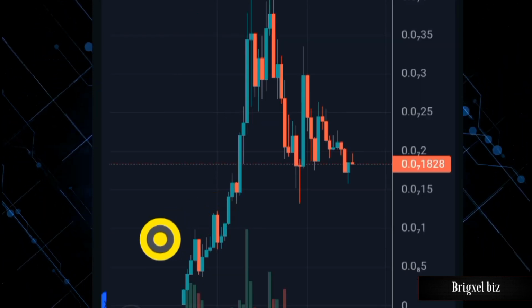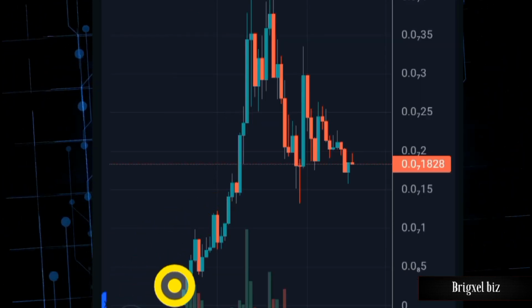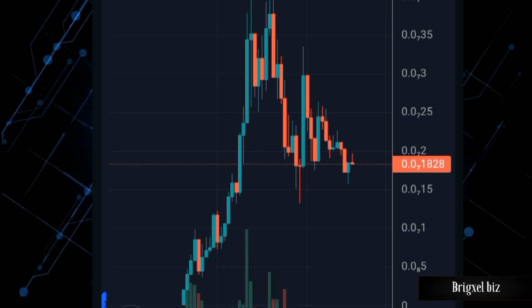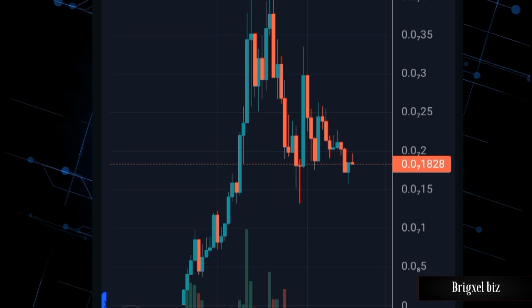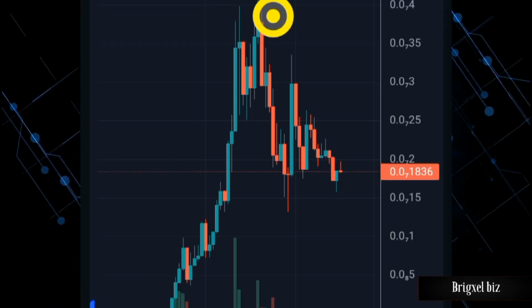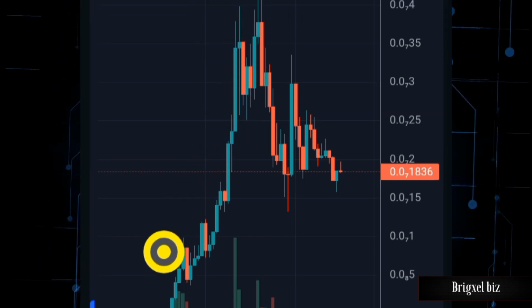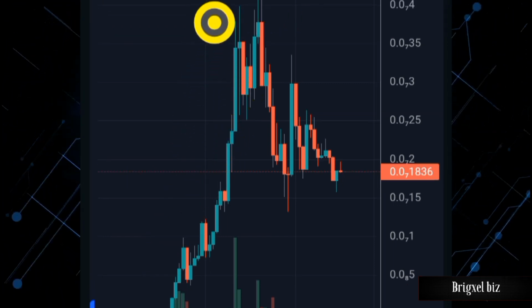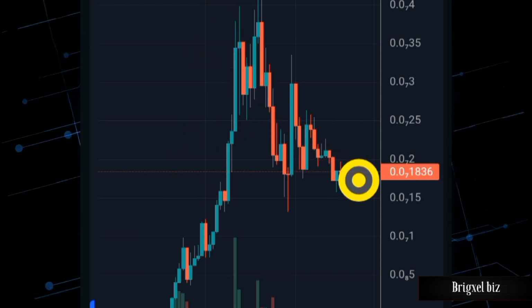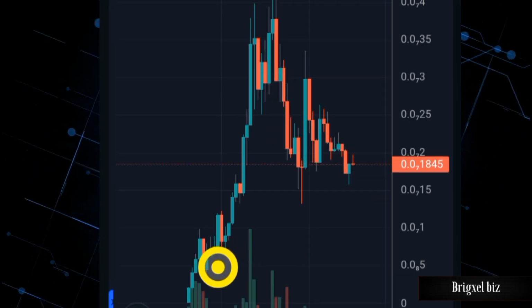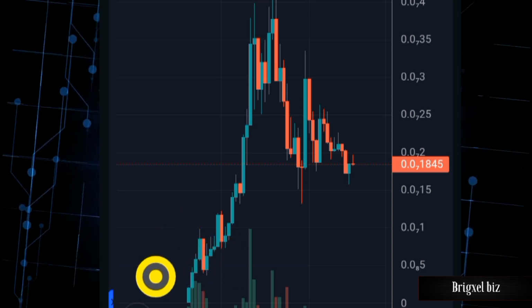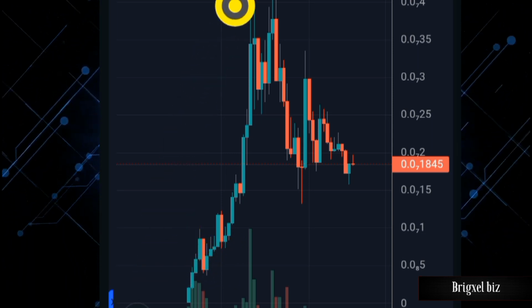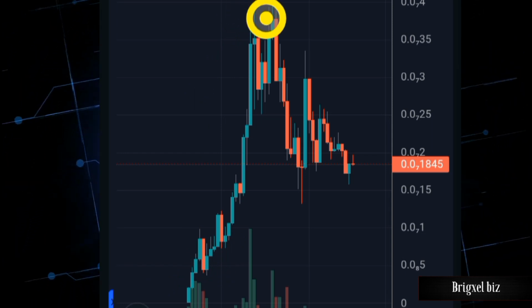If you're wondering how the wallet was able to buy at this low price here and took profits at the top right here, there are two options. Either the wallet belongs to the team or the developer of this project, or the wallet knows how to spot these low cap gems, gets in early and exits before any retracement. So my question to you is, do you know how to spot these low cap gems early enough to get in here and leave with a bag of profit? Well, that's what I'm going to show you in this video.